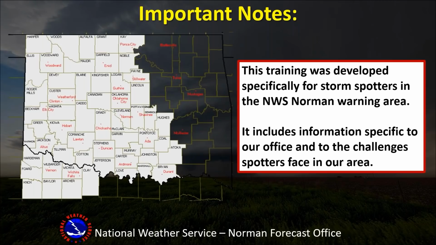The training that we've developed for this is specifically for our forecast area, the western two-thirds of Oklahoma, as well as a little bit of western North Texas. A lot of this information includes hazards that are specific to us here in Oklahoma and Texas. However, a lot of this can also be applied elsewhere in the United States. Other places get tornadoes, hail, and wind. So it's applicable, but if you have any local spotter training offered by the local forecast office, we also encourage you to go to those as well.